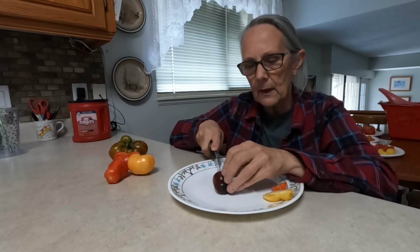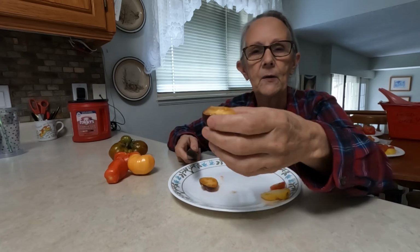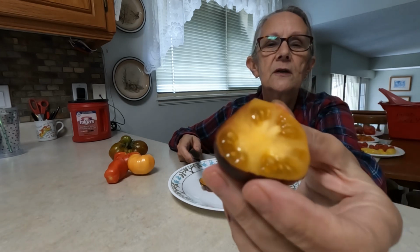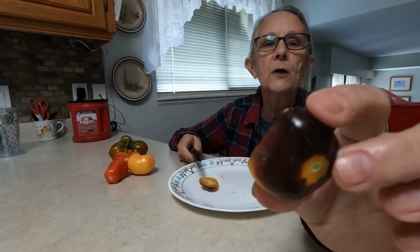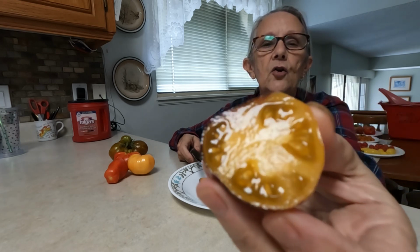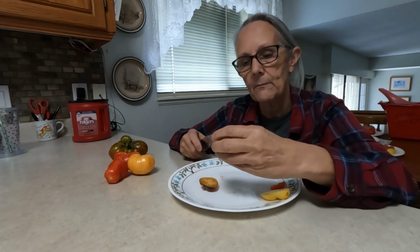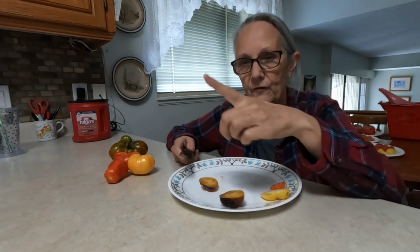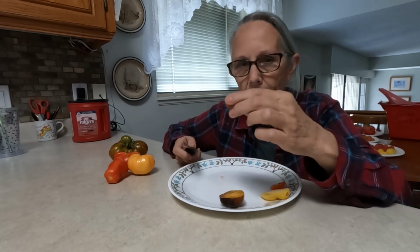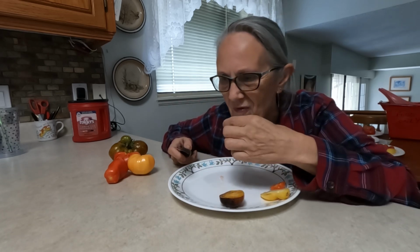I love Alice's Dream. Usually they're a lot bigger, but look at that. I mean, what's not to love? It's hard to show you pictures of things on here, but it's got a burgundy skin on the outside, and it is literally luminescent orange on the inside. A beautiful one. I'm saving seeds from the Alice's Dream for sure. And Jim, I've got your seeds saving over there, so never fear, I haven't forgotten you.